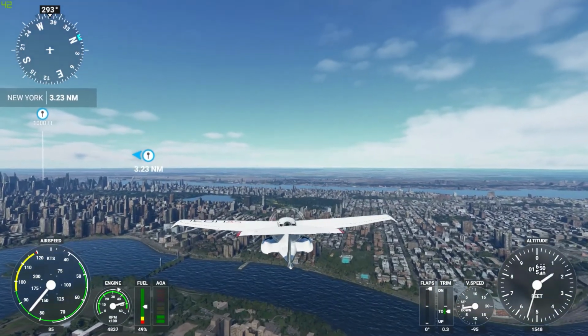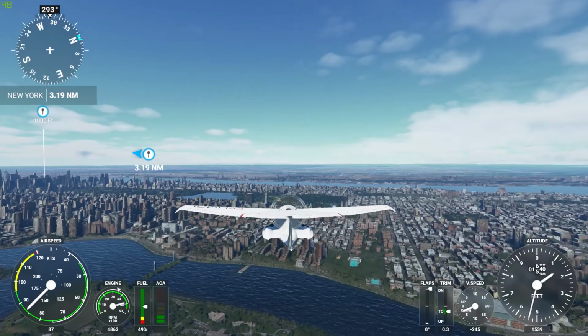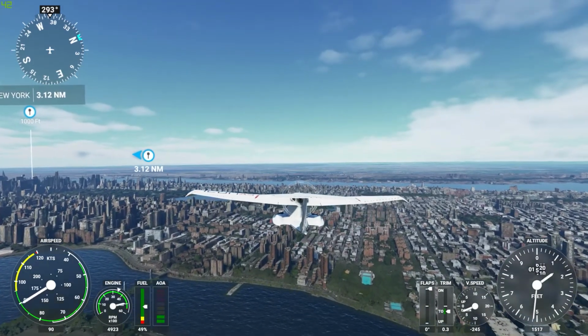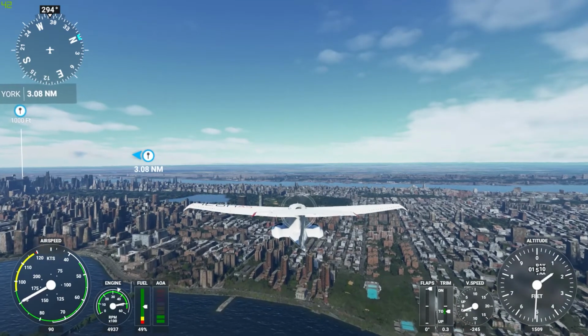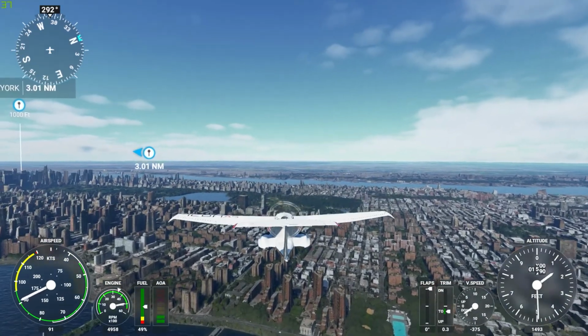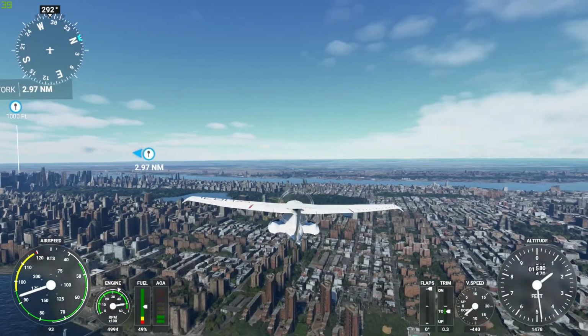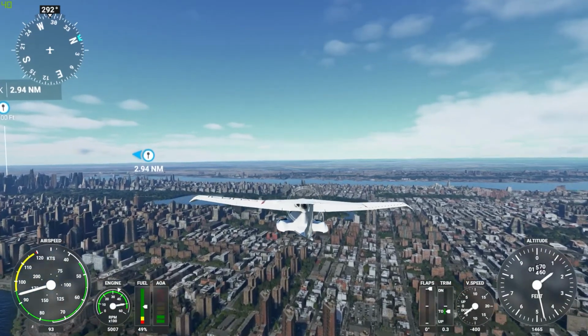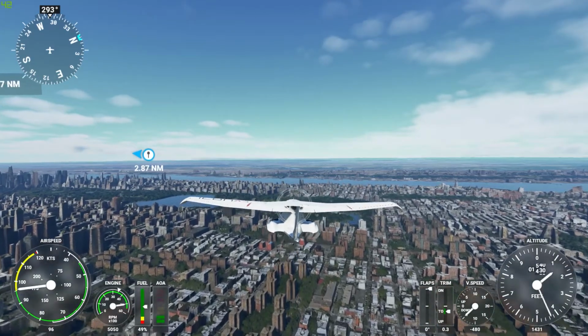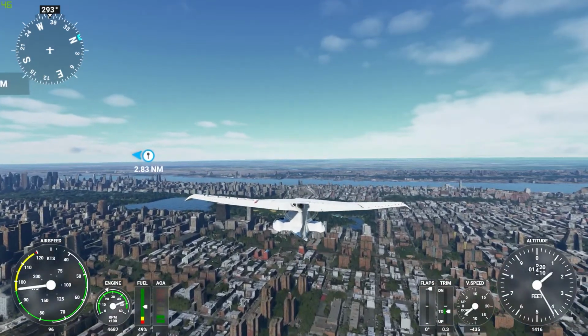Looks like we're getting over the island here, so our first stop will be right in front of us. It's going to be Central Park, and we're just going to fly right on over it. We may get some frame drops here too, because this is a lot of textures it's got to load in right now. So drop our throttle down a little bit more.